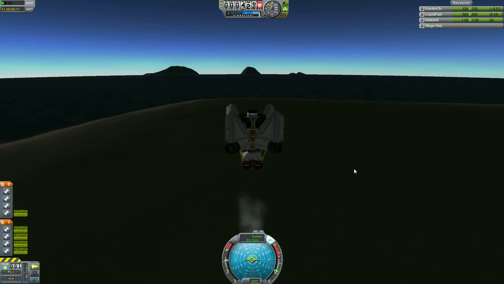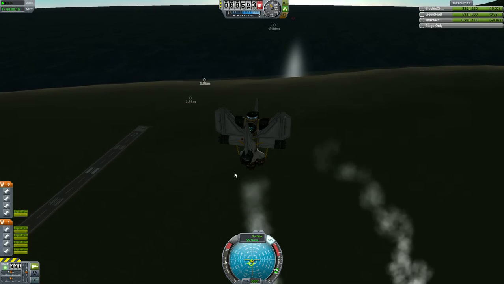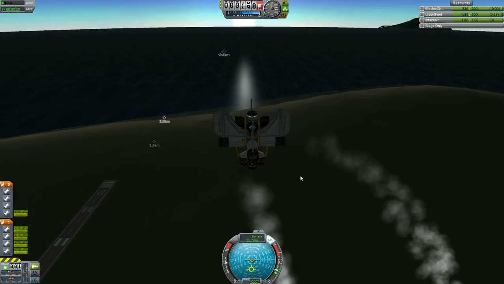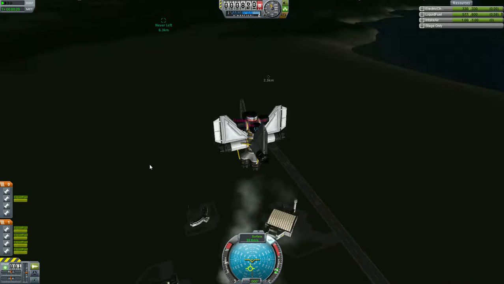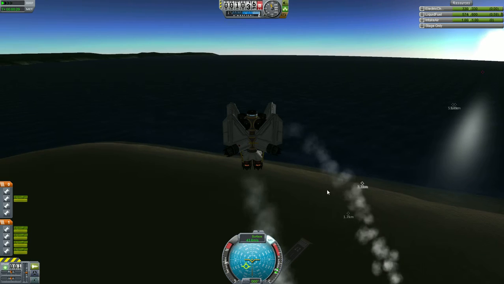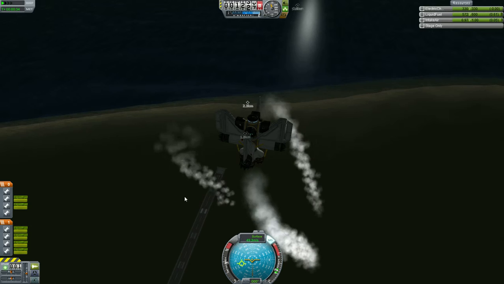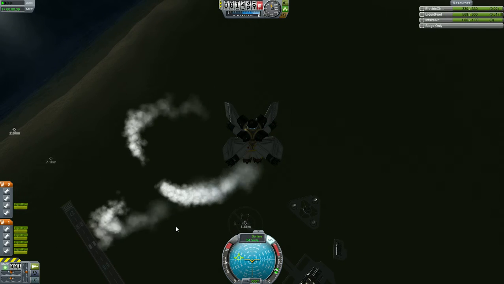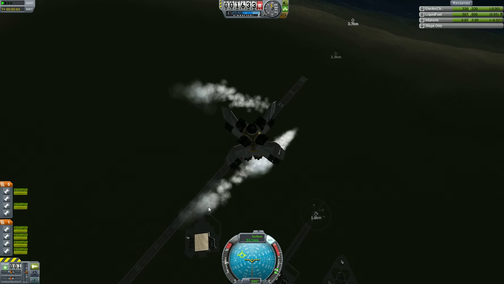For example, I can turn on this one, and we now start going to the left. Say I don't want to go to the left. I turn you off. Now I turn on you. And now we're going backwards. And I can use two of them at the same time to go off at an angle, or whatever other angle I want to go off at.